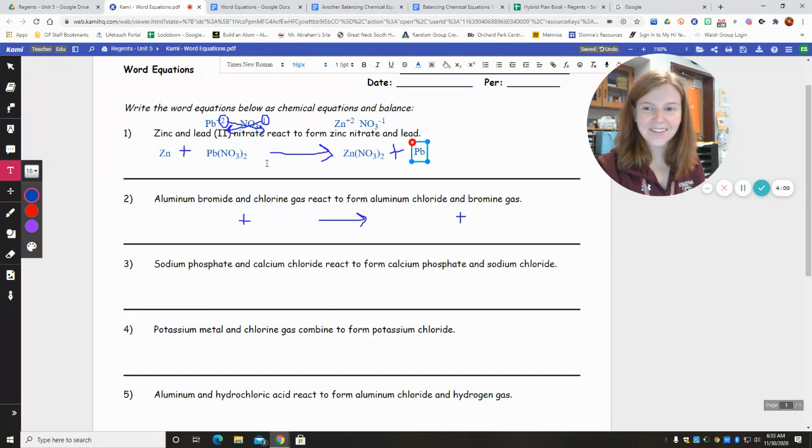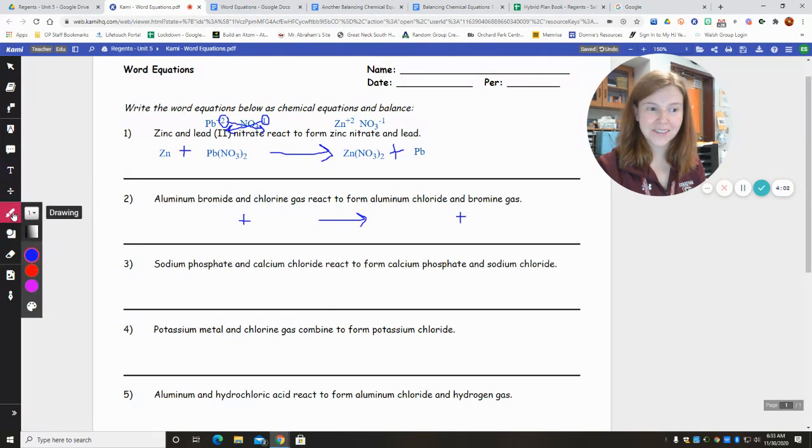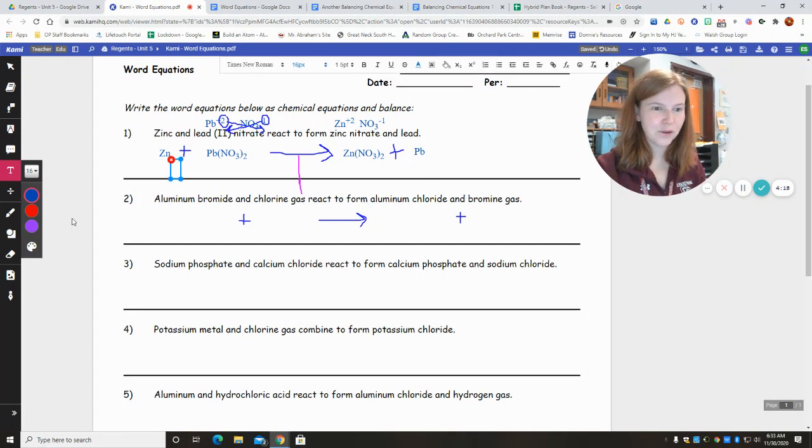The second thing I have to think about then is actually balancing. So I'm going to switch colors real quick. I'm going to go with purple. So to balance this equation, you have to take inventory. Now think of the arrow as kind of being your dividing line. Now you could do this on a separate sheet of paper or off to the side, wherever. I'm going to do it right below so that it's easy to sort of follow along with what's happening. So I'm going to make a list of all the different ions that are in this reaction.